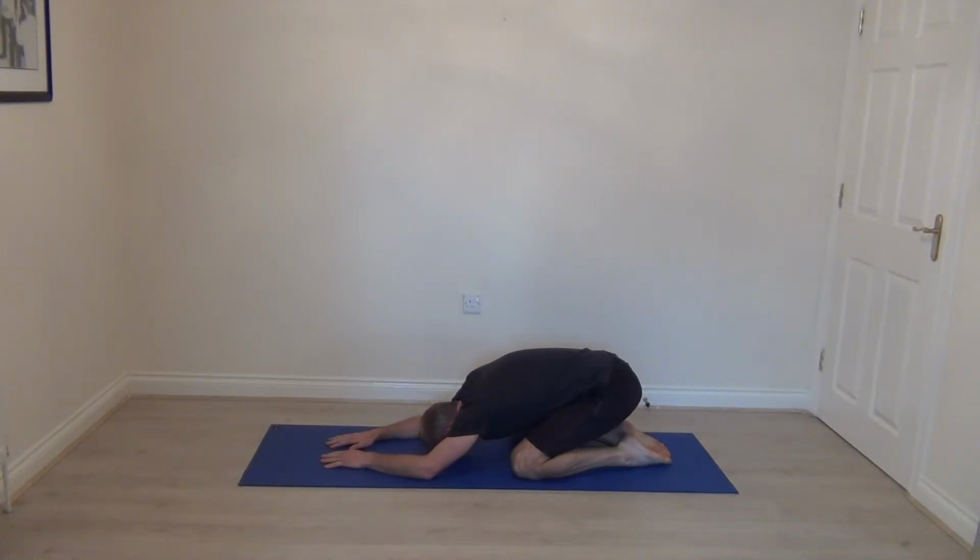Just focus on controlling your breathing and really just relaxing down, so trying to release any tension in the legs, in the back and the shoulders.